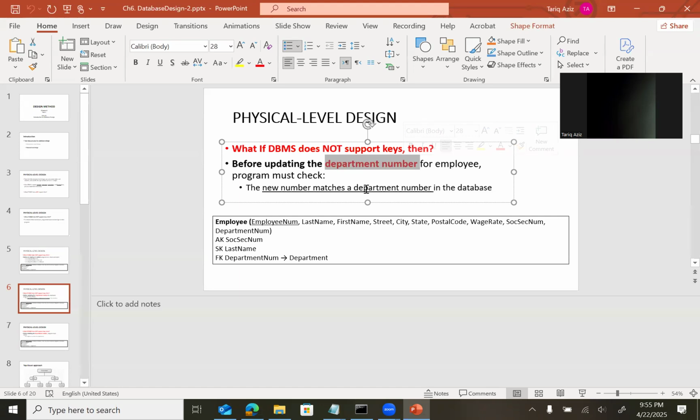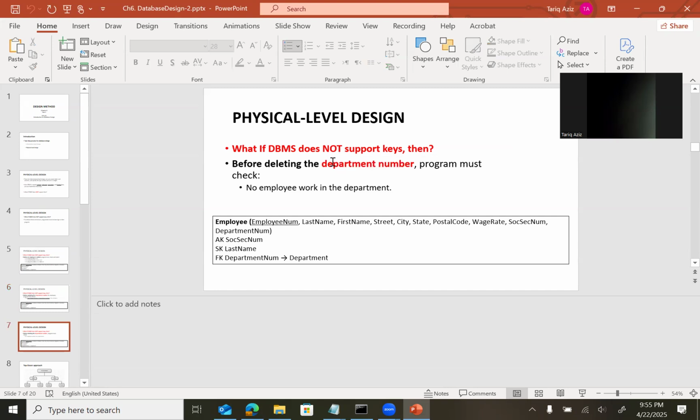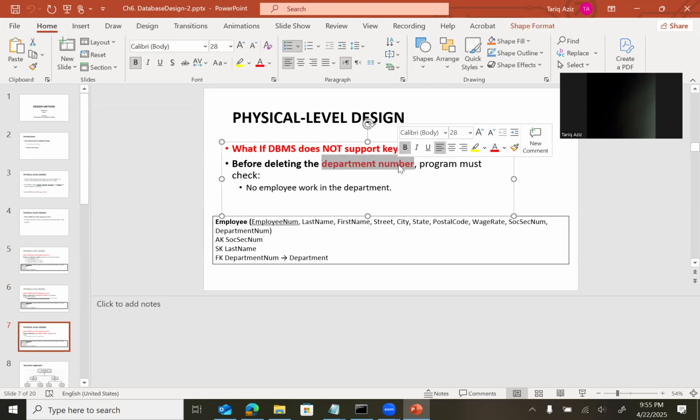So the program must check if the business department already exists. These are the checks that we have to make. Similarly, before deleting the department number, make sure no employee works in the department. If you want to remove the department, we have to move the employees to another department.